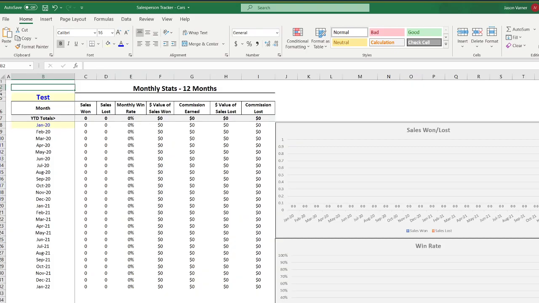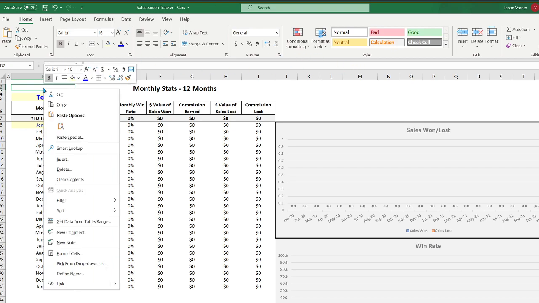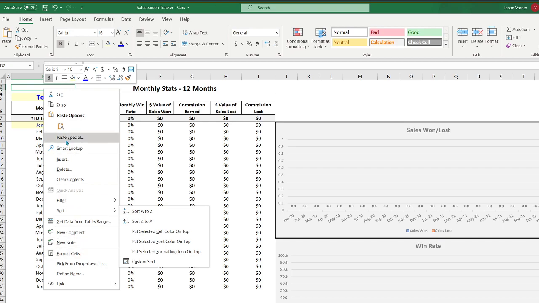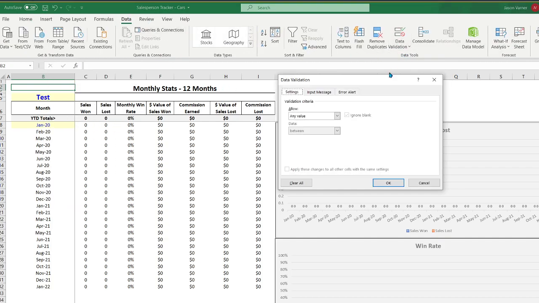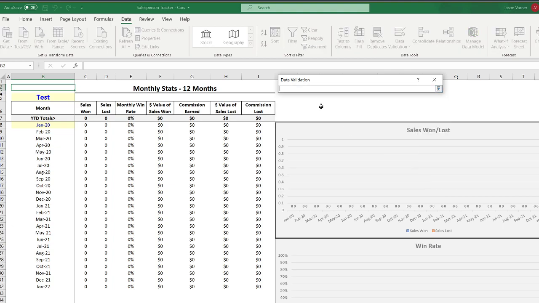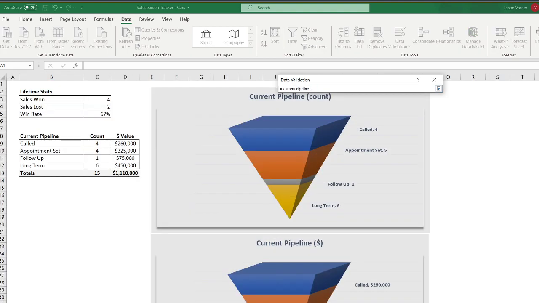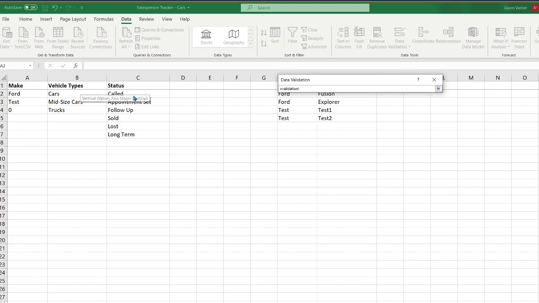Let's just assume, since you already have the ability to go by make and by type of car, you're going to have that. There's no need to have the option on here too. So you're going to have to select two different things, and we're still going to have to do the helper column to do that. So go to data, list, and now we're doing car type, and we'll do 1, 2, 3.